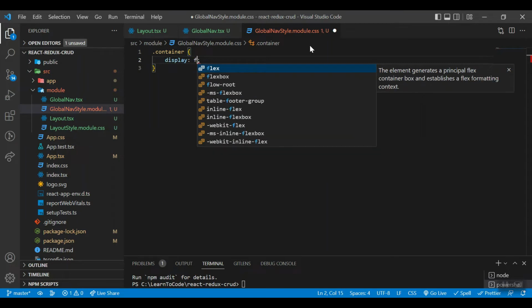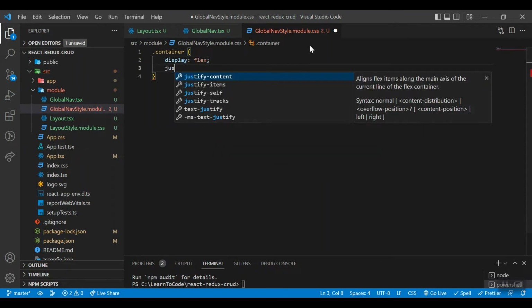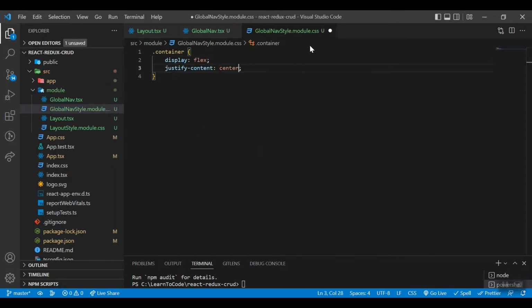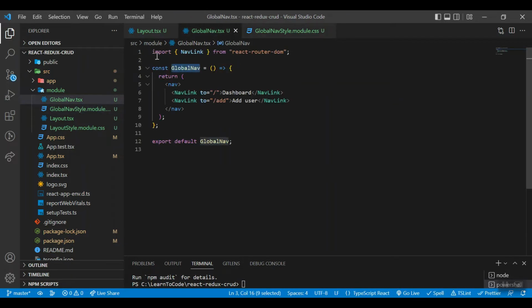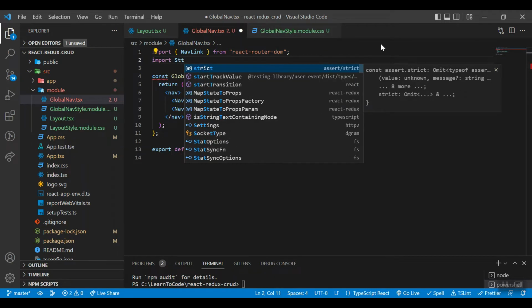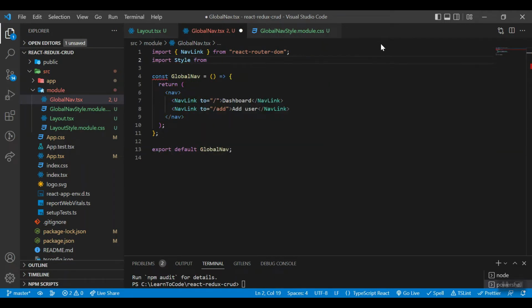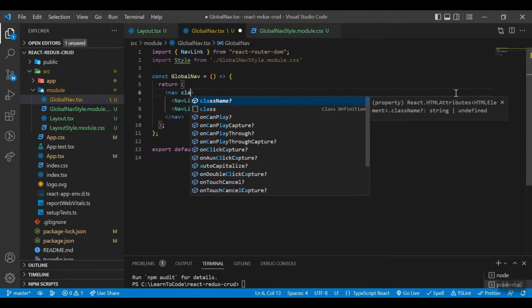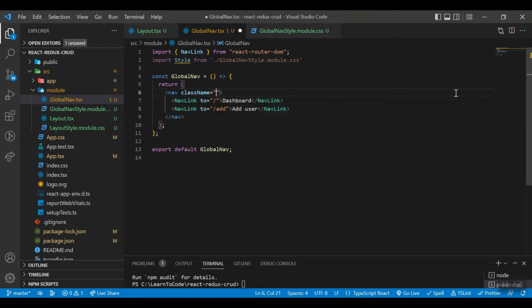So display flex, justify-content as center. Okay, let's import this file, import as style from the globalNav style module css, and add the className as style dot container.